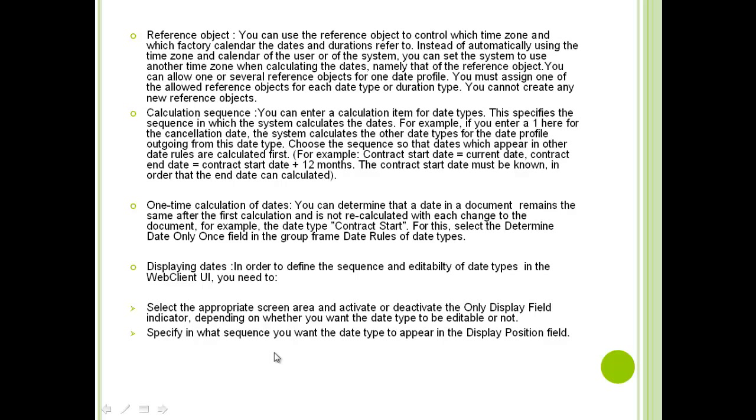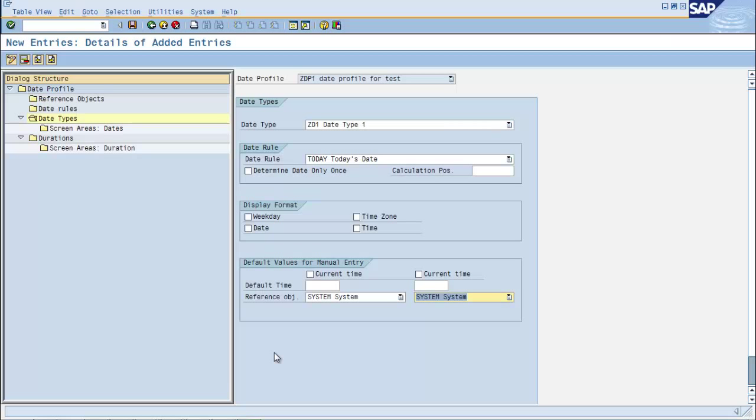I told you the contract start date must be known so that the end date can be calculated. So this specifies the sequence in which the system calculates the dates. Over here, for calculating ZD2 I must know ZD1 because I am adding 10 days to ZD1. So we'll assign the calculation position as 1 and determine date only once.